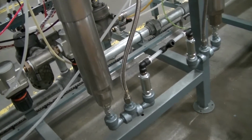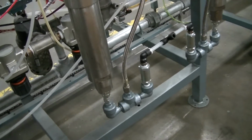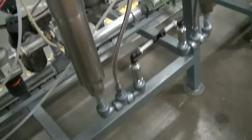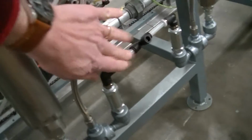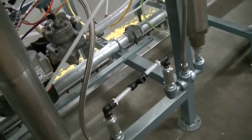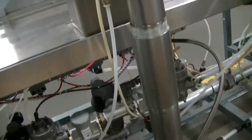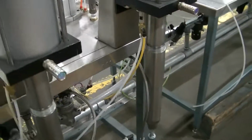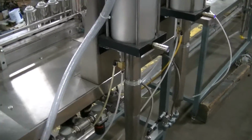Now, we have nylon lines in place because we test run with compressed air. So they are not appropriate for LPG propellant, but these braided lines are. So use that as the reference, not those. Those are just for our test purposes there. So there you can see the propellant charging cylinder. And again, it's a positive displacement pump and allows you to dose the correct amount of propellant into the can.